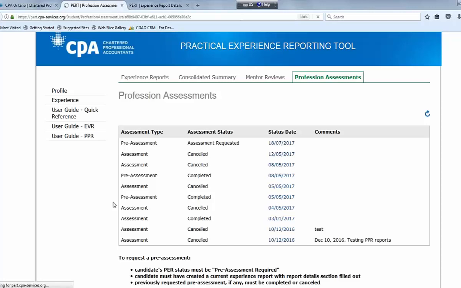I'd also like to point out that if you don't complete mentor reviews on a timely basis, you will be penalized. Students that miss 1 mentor review for every 6 months will be penalized 30 days of duration. So, for example, if you were supposed to complete 3 mentor reviews but you've only completed 1, you've missed 2 mentor reviews and therefore you would be penalized 60 days. So instead of 30 months of qualification, it would take 32 months to qualify to meet your practical experience requirements.